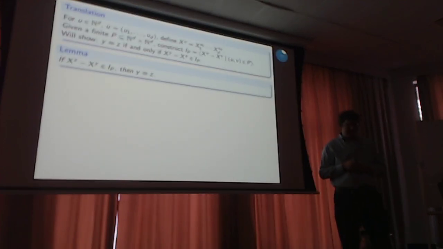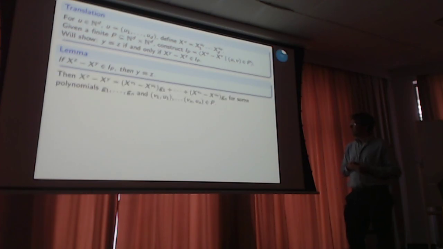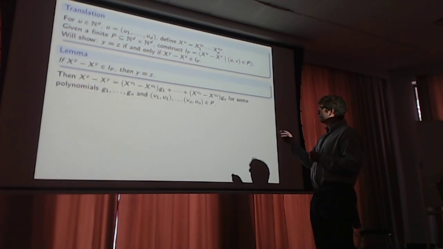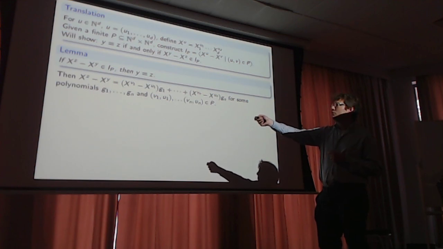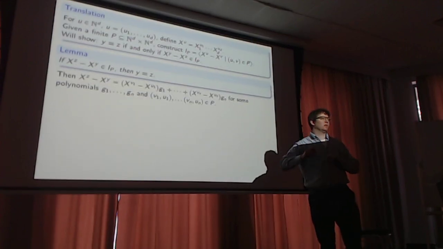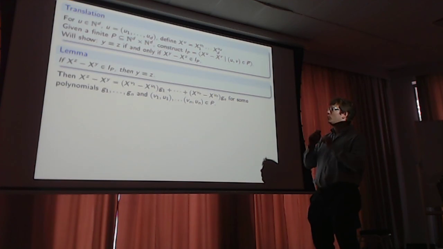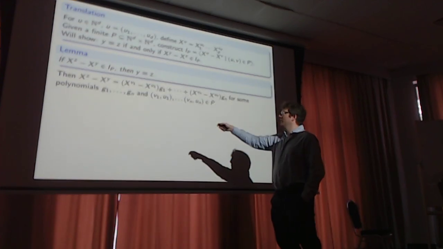The interesting direction is that multiplying all these general polynomials doesn't give you anything more than the reachability relation. That's the more interesting fact. So let's see why that is. Now suppose you have this binomial ideal. If you have just a difference of two monomials, that's called a binomial polynomial, or just a binomial.